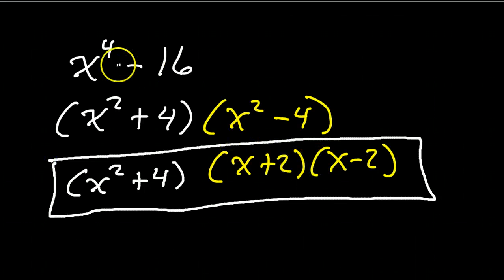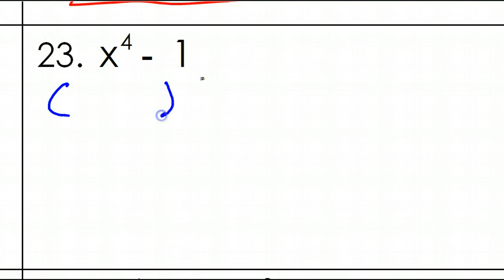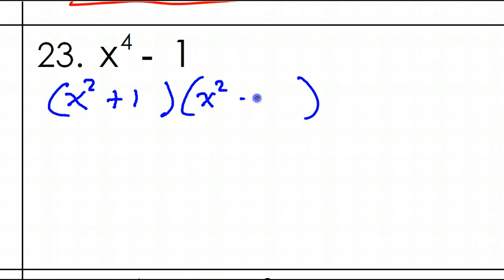Okay, so that's the only thing you have to watch out for when it's fourth power, because sometimes when you do your difference of two squares, you'll get another difference of two squares, and you have to continue. Okay, so getting back to this problem, this is the difference of two squares. So this would be x squared plus 1 times x squared minus 1. Okay, now is this a problem where we can just stop here, or is this a problem where we need to keep going?